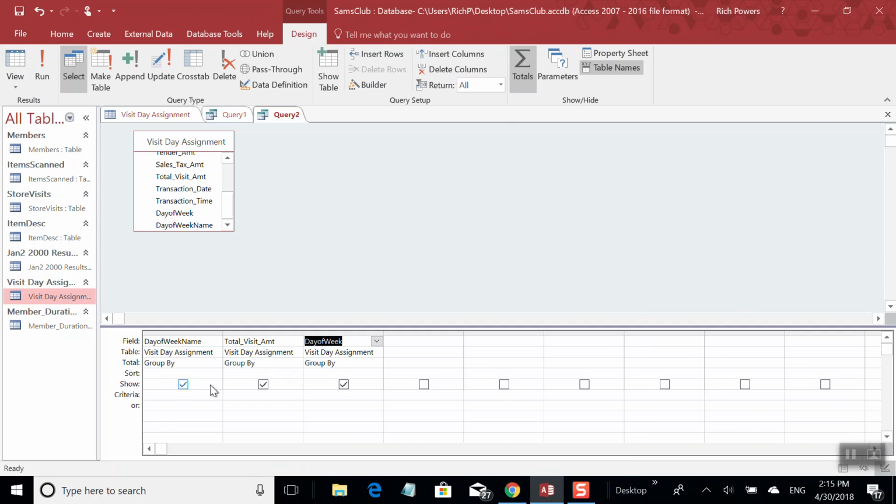I'm going to click my totals here. All right. So I'm going to do a group by the name. What happens is that'll collapse everything down to the individual days. So it'll be Sunday, Monday, Tuesday, Wednesday, Thursday, and so on and so forth. For the visit amount, I'm going to do sum. That will give us the total of that day. All right, and then for the day of the week, I'm going to do a count. So what this should do is collapse all those 39,000 rows into the 7 days. Let's see what we get.